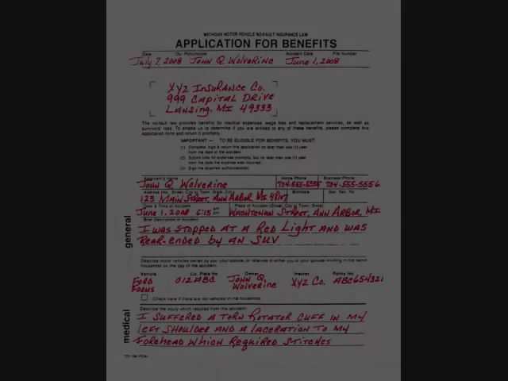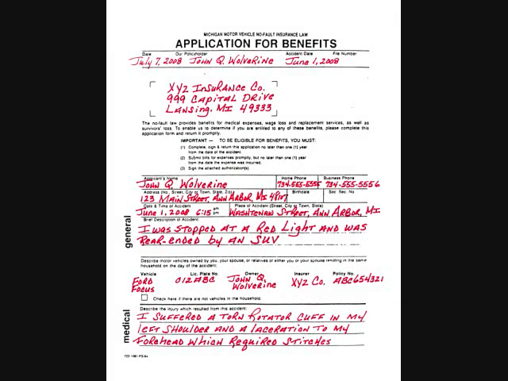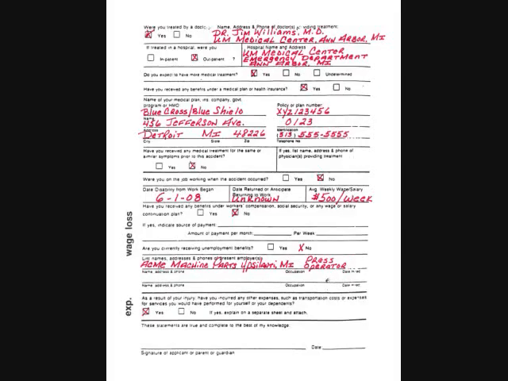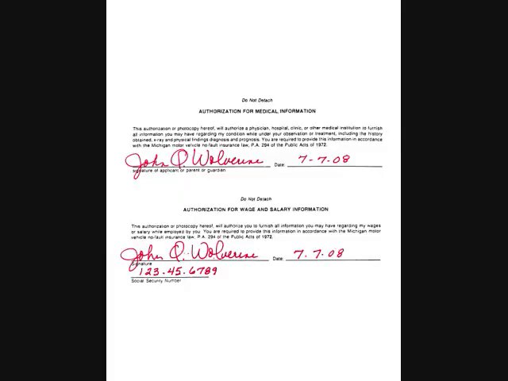This is the application for no-fault benefits form. It is a 3-page form. It must be submitted to the proper no-fault insurance carrier within 1 year of the date of the accident and must be signed. At the top of the form, you must fill out the date that you are completing the form, the name of the policyholder, and the accident date.